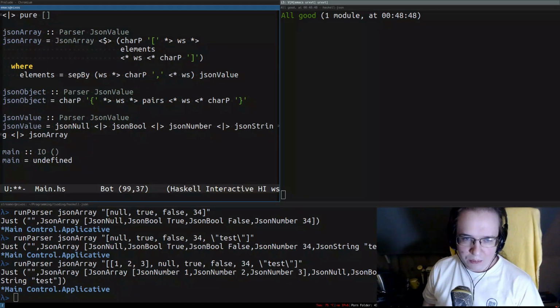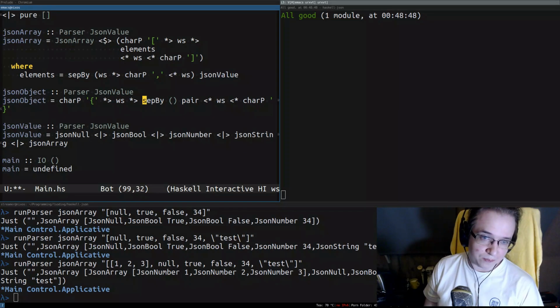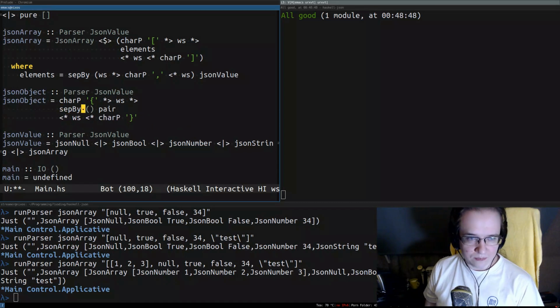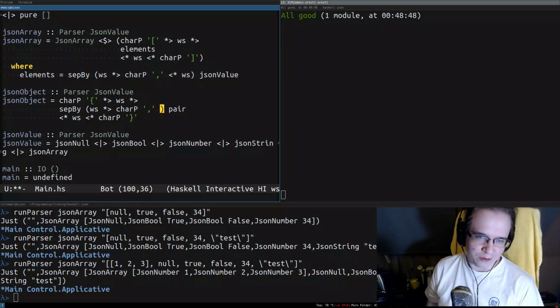What are pairs? Pairs is basically a single pair separated by a colon. And what is a colon? Colon is surrounded by white spaces. No. My God, it's separated by comma, not colon. I'm sorry.